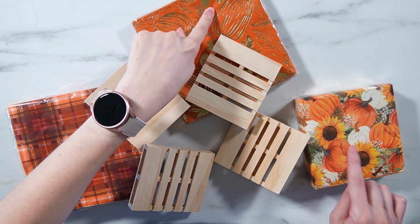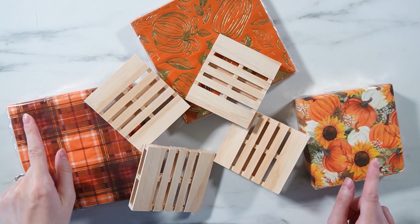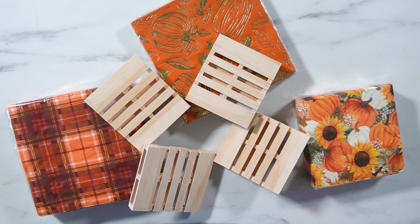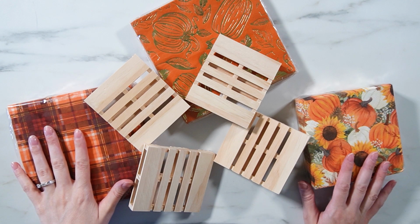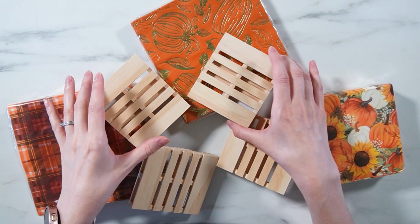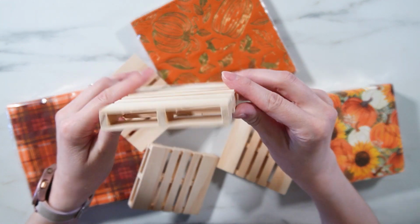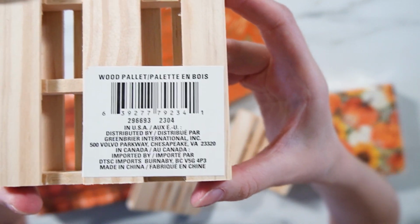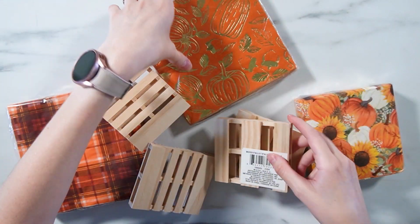So I actually picked up these really pretty napkins from Hobby Lobby last year when fall was 75% off. I just liked them. I knew I'd find something to use them for. So I decided to use them on these fun little crates that I picked up from Dollar Tree.